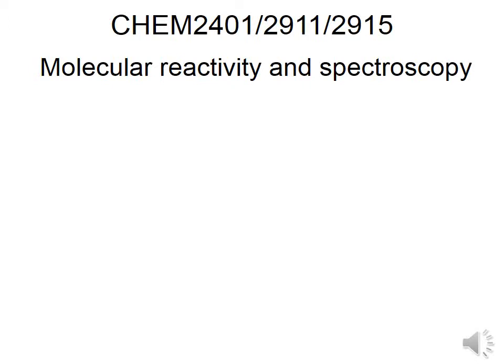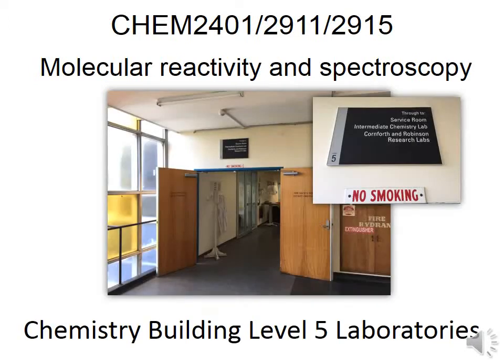Please follow this presentation closely. The second year chemistry labs are on level 5 of the chemistry building, at the same end of the corridor as the first year labs. This introductory video will tell you a bit about how these labs will run. You must watch this video and answer the short quiz about what you've seen before you can access other important parts of this Blackboard site.